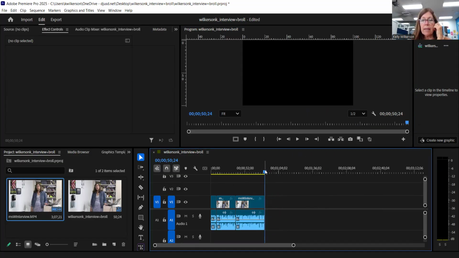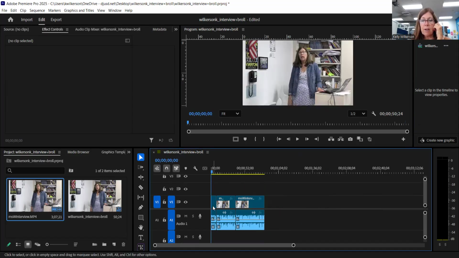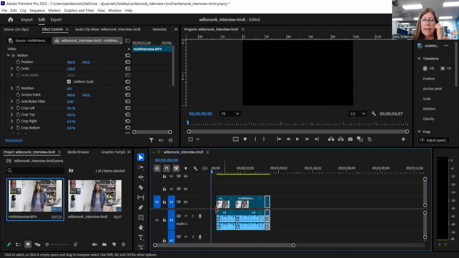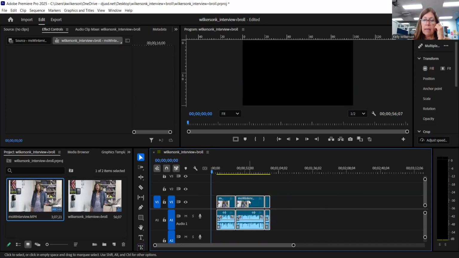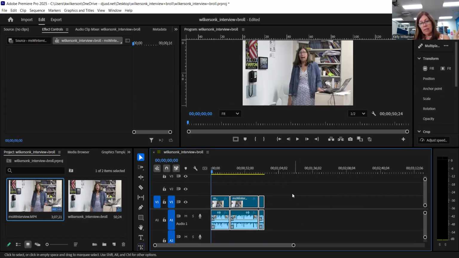Now, remember, one of the things that I wanted to do is take this very first one and put it at the end. Now I could right click and do the ripple delete, but the other way I can do it is to highlight everything by drawing a box around it and move it over. Okay. So this is what I've got so far.